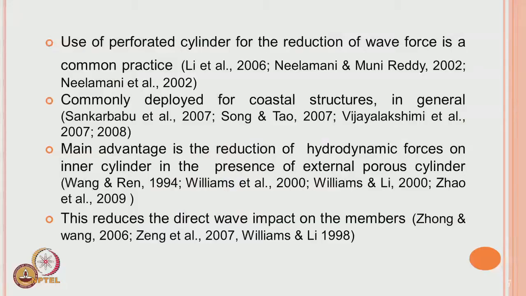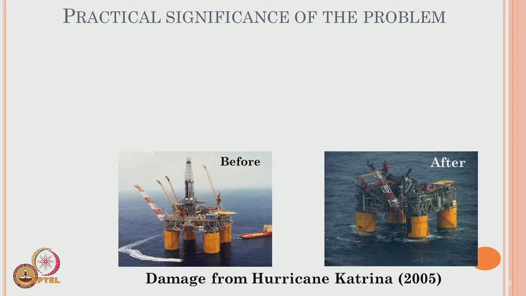Now, the question is, what is the practical significance of this problem? Is it important, where to apply? Look at this particular TLP, which is actually the Mars TLP. It was constructed and commissioned, and I will give you statistics in the next slide, the production capacity will give you an idea. You can see 2 pictures, before Hurricane Katrina 2005 and after. You see the top side is completely damaged.